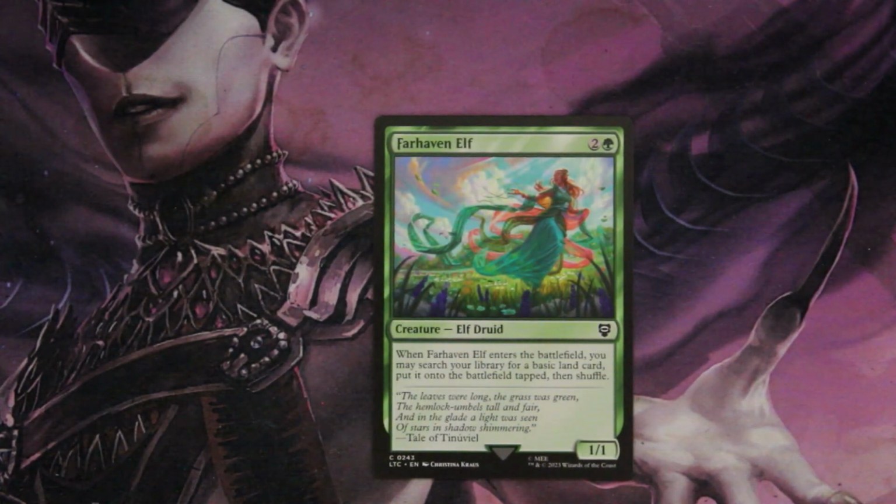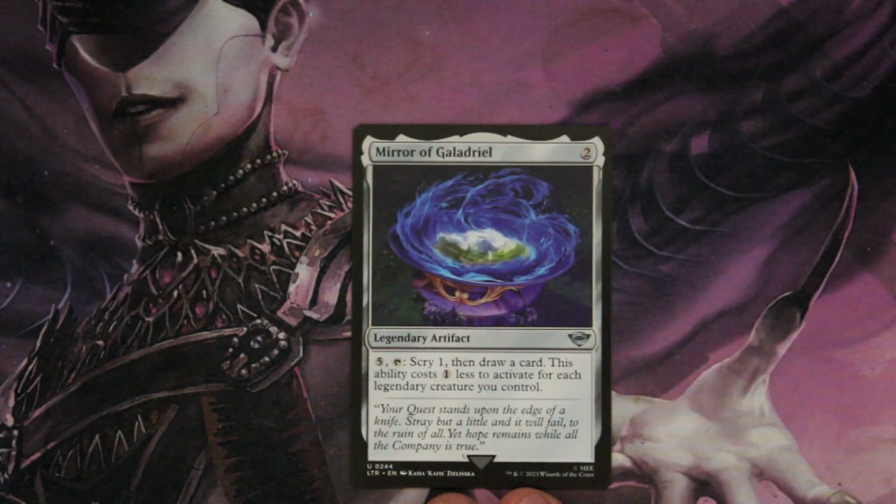So, super nice card. It is kind of expensive, but it does go fetch lands, which is nice. So you have to take into account that this is an elf on top of a fetch. Next, we have Mirror of Galadriel. It is a 2-cost legendary artifact. You may pay 5, scry 1, then draw a card. This ability costs 1 less to activate for each legendary creature you control.